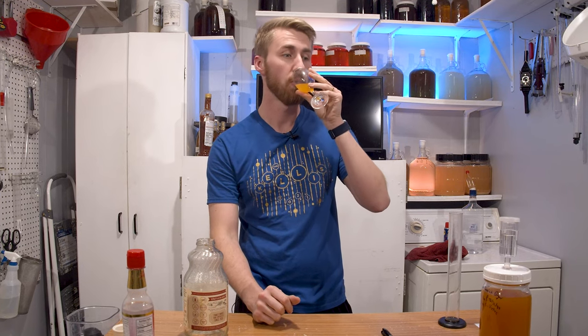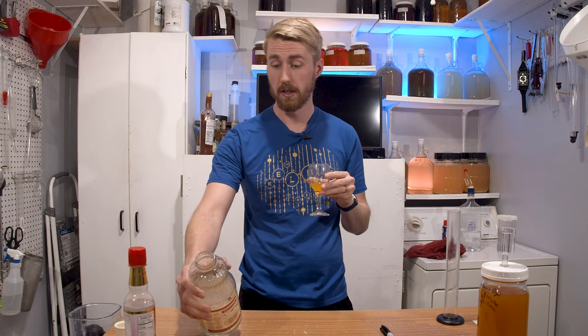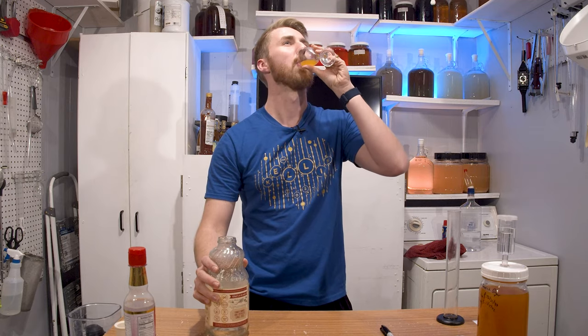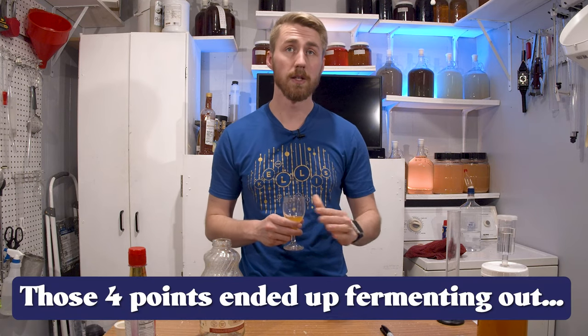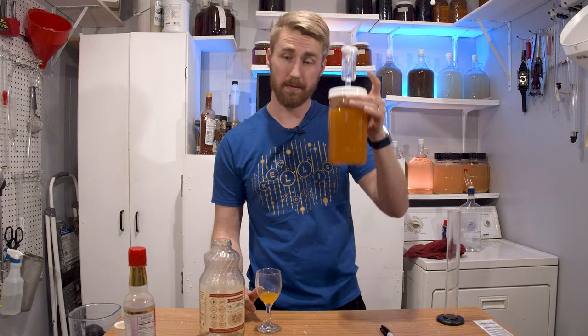We're out of primary — this is now at 1.004. I believe it's done fermenting, but it does look pretty cloudy; it could finish through those last four points of gravity. What does it taste like currently? It's very interesting. You definitely still get a lot of the carrot ginger. It's retained a lot of that vegetable side you get from a carrot. It's really not bad. That little tinge of sweetness at four points right now is kind of nice. This thing might not clear up at all.